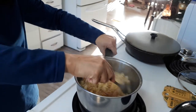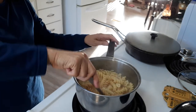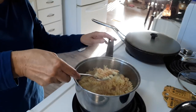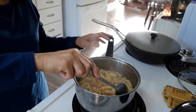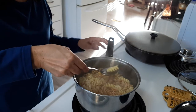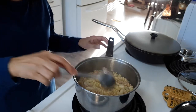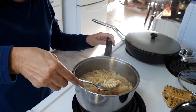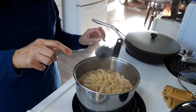Today I will make a tuna noodle casserole. In this pot here, I cook 2½ cups of pasta. It's a spiral, looks like this. I just cook half whole wheat and half a regular pasta. And now I cook this for 7 minutes or 7 to 10 minutes and it's ready.